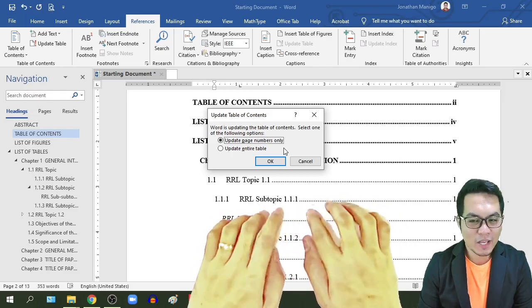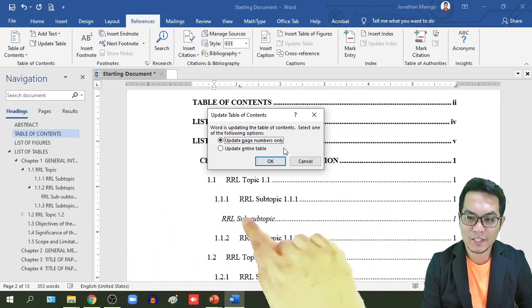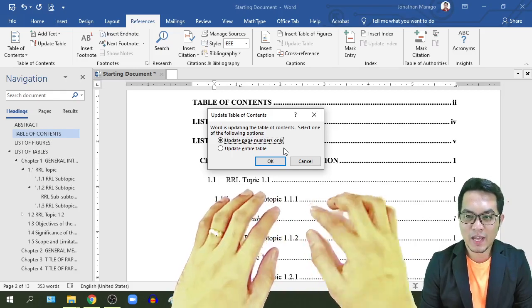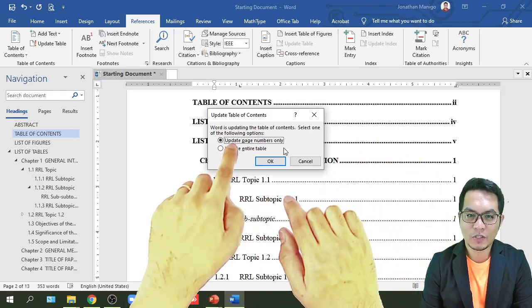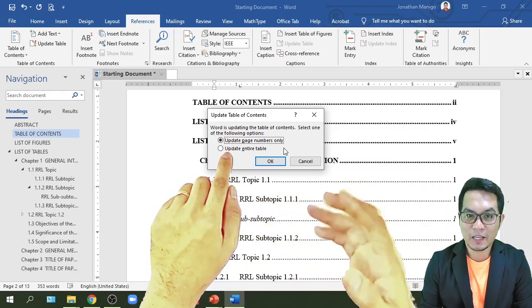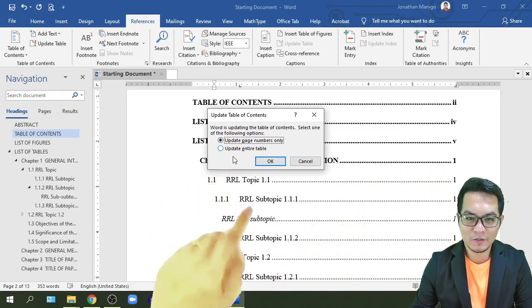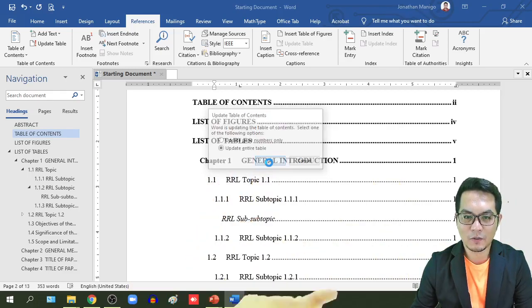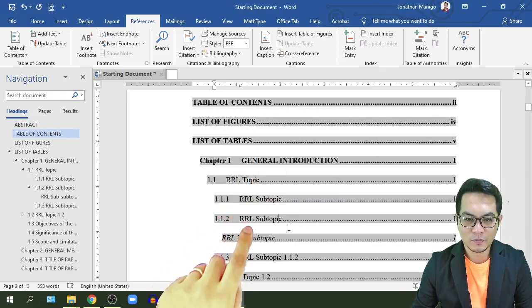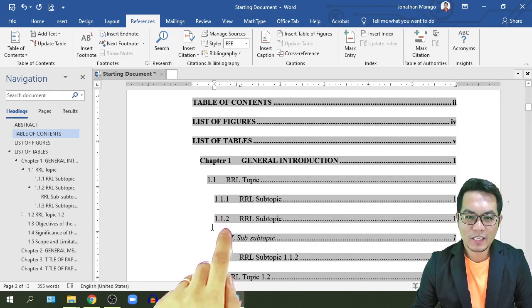So you add some text in the body, because there's no text involved here, only the headings. You add some text and then the page numbers change, so you click this one. But if you add an entire new topic, a new say subtopic in this case, then you should update the entire table. Click OK, and you will notice that, oh, you now have a second subtopic here, 1.1.